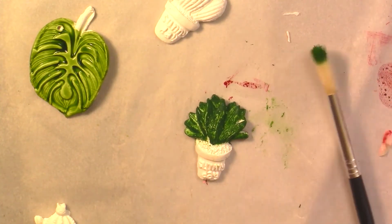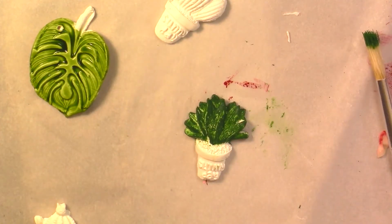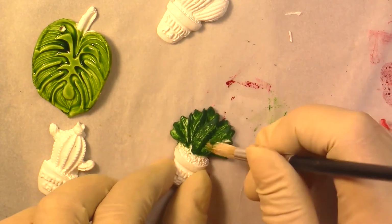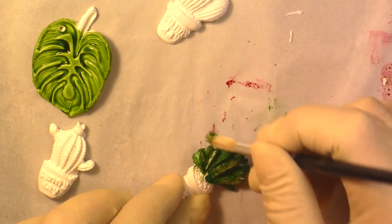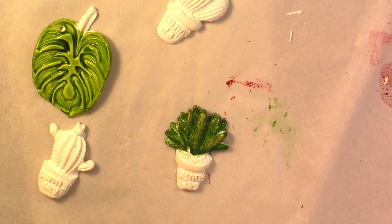Yes, let's see now with a little bit of gold. And I'm using, again, basics. I've got different brands here. I'm going to change this glove because it's driving me crazy. Okay, that's better. And now I am using a little tiny bit of gold. Again, I'm trying to brush the excess off and putting it on top here. A little bit. I like gold and green. That's probably not enough.